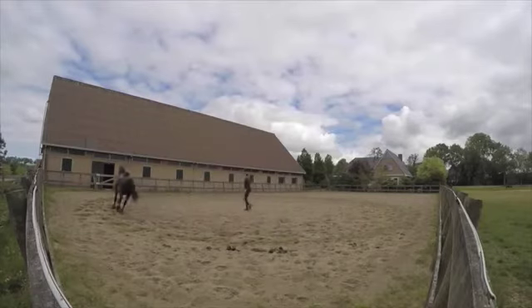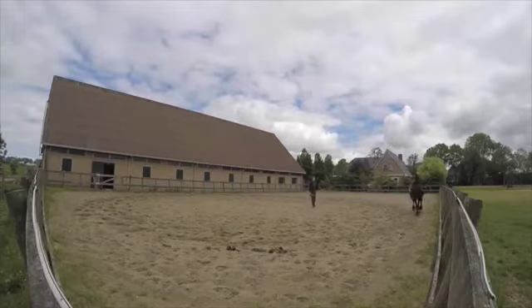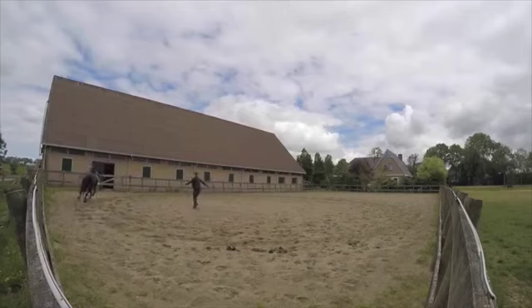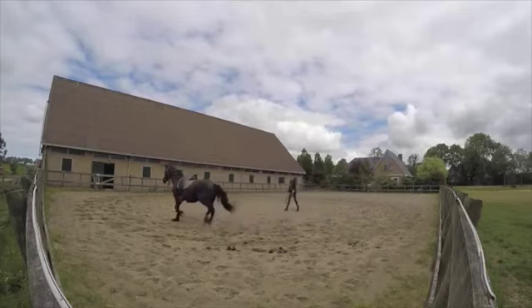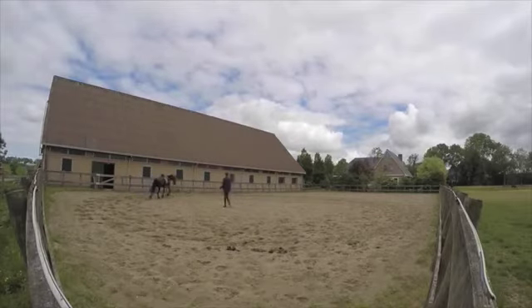Going into the trot here, we can see this horse is quite hollow. You can see how the hind legs are kind of improving as we go, but starting off there you can see how high-headed the horse is. It's really just collapsing its back in the middle and you can see how the hind legs are clearly not moving in sync with the front. They're kind of falling out the back. The horse should be lifting its hind legs long before they stay on the ground as long as this one is doing starting off. Just look how the horse is bracing upward and basically pulling itself along by its shoulders while the hind legs are falling out behind and not really reaching under the body.